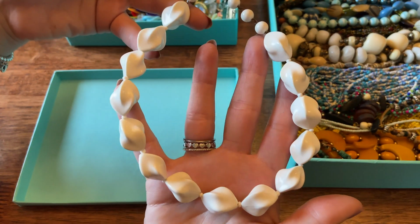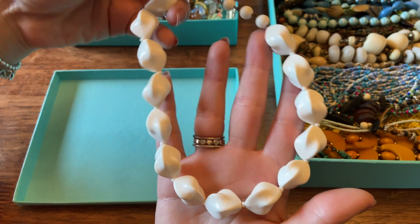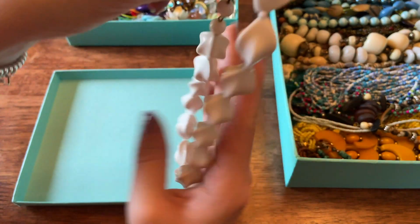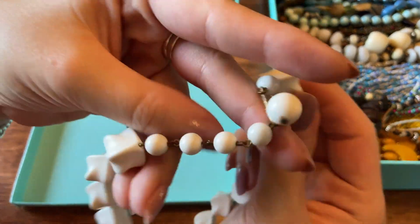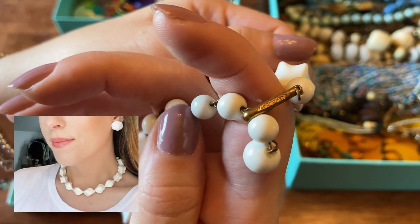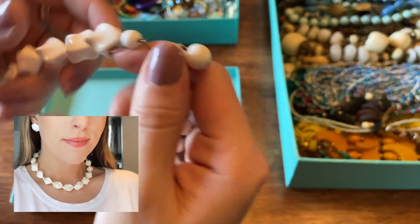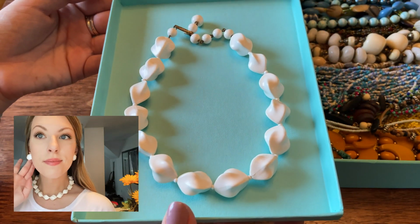So this one here is really fun. These are some sort of white plastic beads, and I just think this shape is very interesting and cool. And this clasp here is marked West Germany, so definitely vintage. And what a really fun bright white necklace.